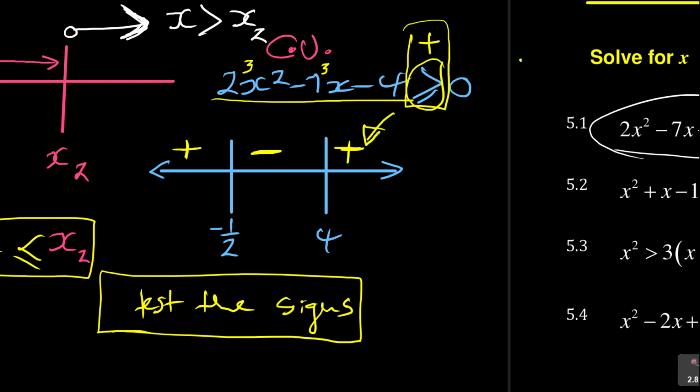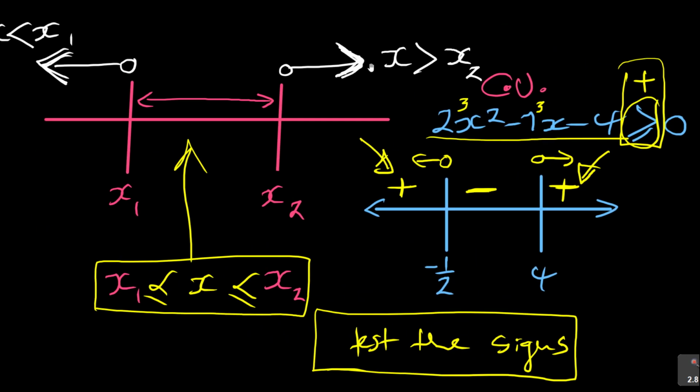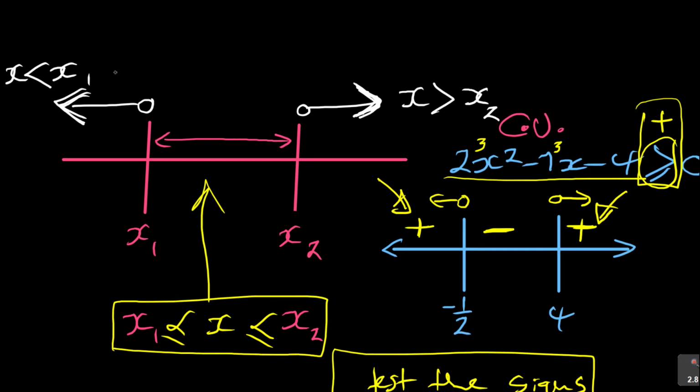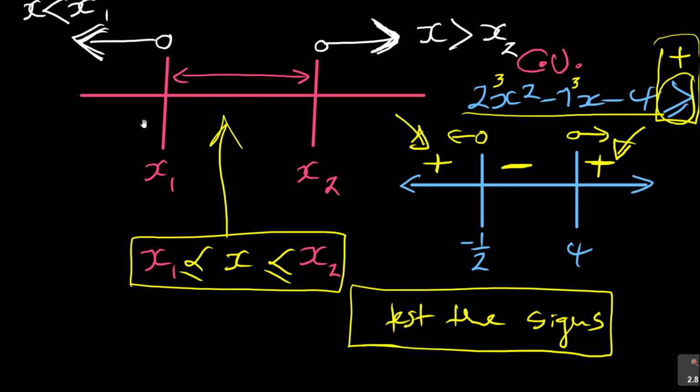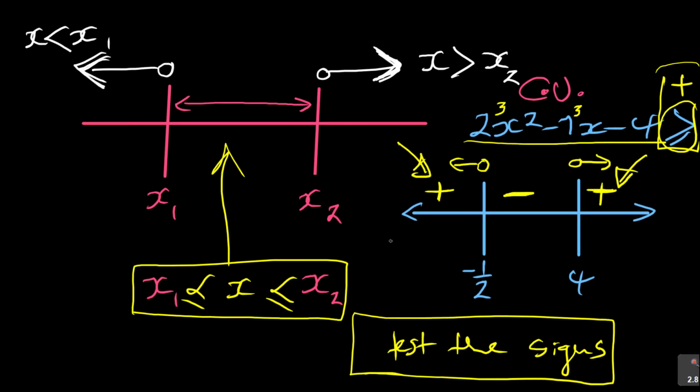You start to see that I need answers there, I need answers there. And when the answer is there, remember you are starting from here going this direction, and you're starting from here going this direction. So you are now looking at it like this. That's what you're looking at. Whereby if it's on the outside, x is less than x1, x is greater than x2. But what is my x1? My x1 now here is negative half. My x2 here is 4.